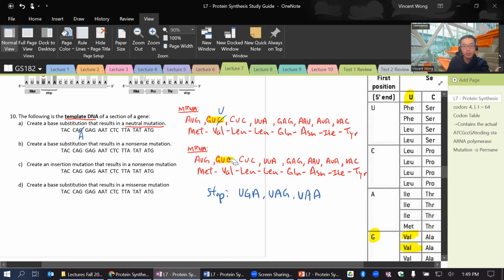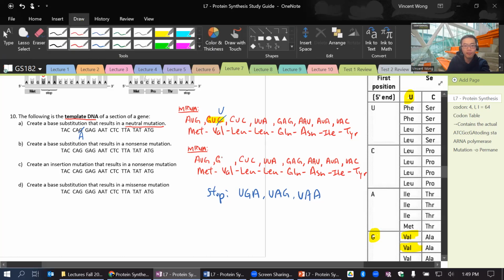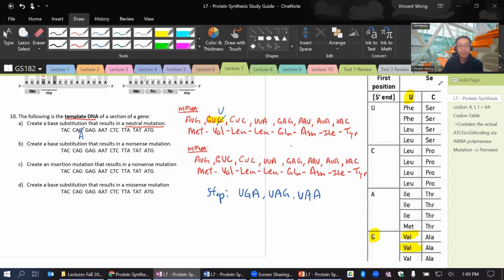And you basically need to create, let me just erase the thing over here. We basically have to find a spot that will allow us to create one of these stop codons. Okay, so what's a good location? Look at all these things. What is a good place to make a stop codon? Anybody want to try that?